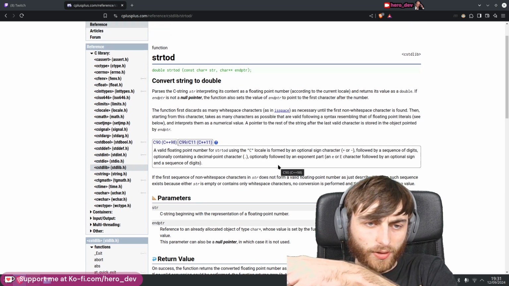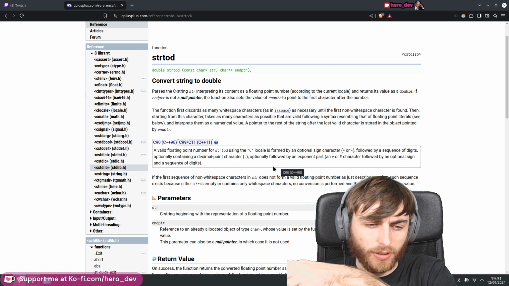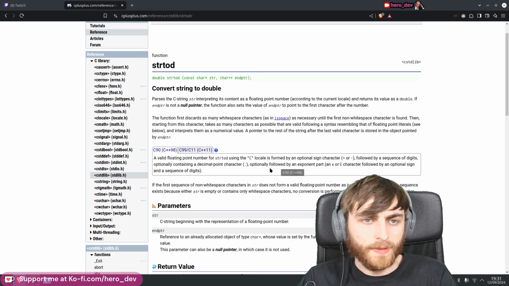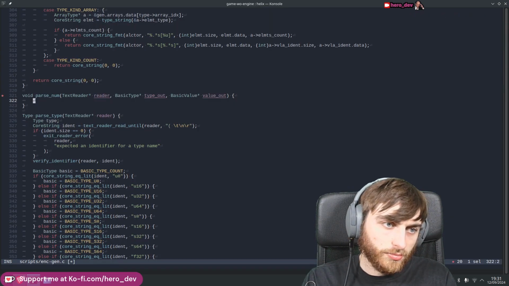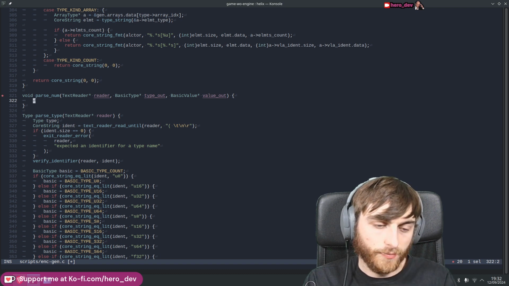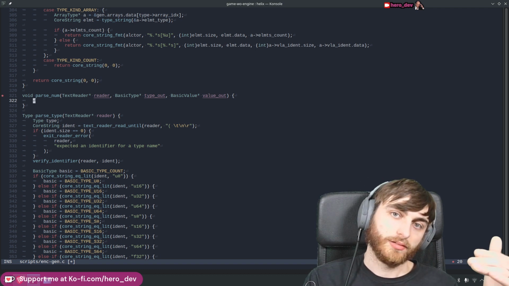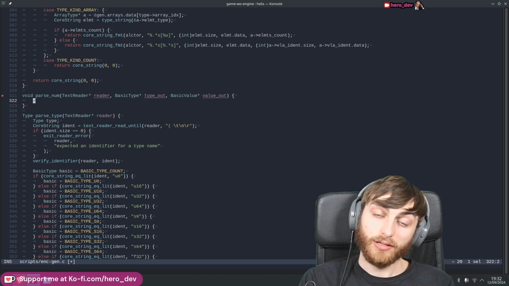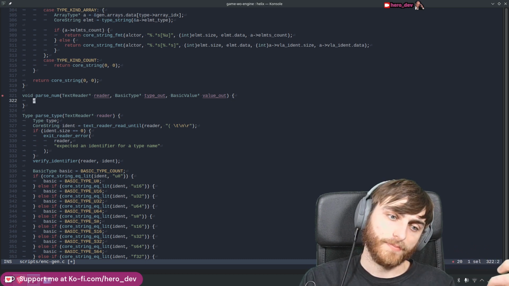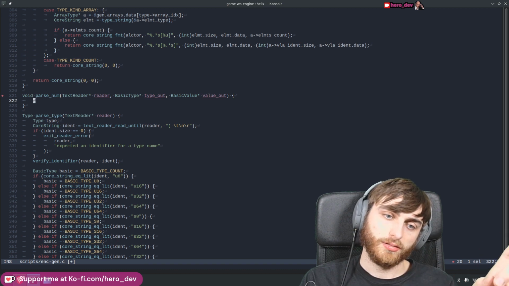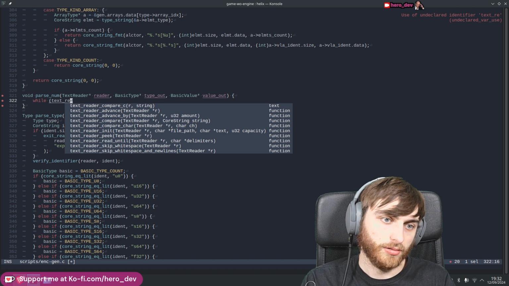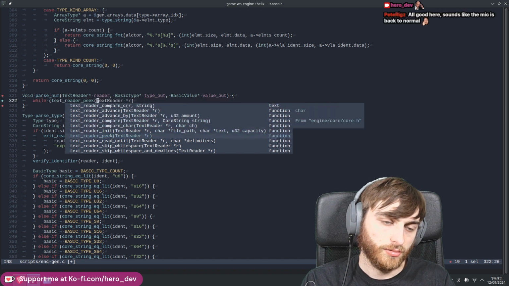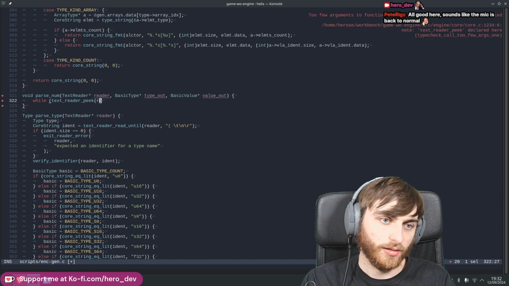So yeah, I don't think this will support the F syntax on the end, but I don't think that matters. We can just use these functions and get it done with. It's not too bad to do it for integers, but floats are just a little bit more effort. So I think we'll just scan over every character until we reach the terminator. So we'll reach something that's not a digit, yeah, this should be quite easy. We'll just go while text reader peek, something like that.